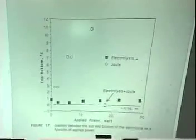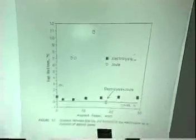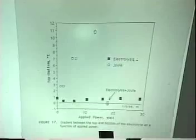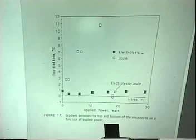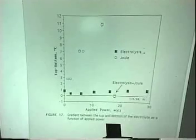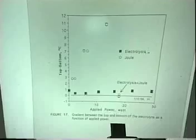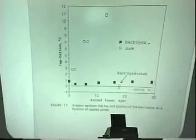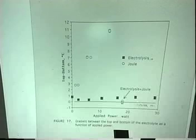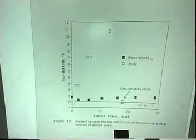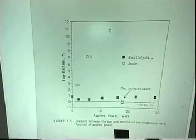One thing I've studied is the nature of the errors in these calorimeters, both mine and other people's. One of the complaints by skeptics has been that bubbles cause gradients within a cold fusion cell, and it's these gradients that introduce the errors. So you don't really know what the temperature is inside. Well, I have a cell where you can measure the applied power and you can measure the top and bottom temperature of the electrolyte, and I have the ability to apply power by electrolysis or by a Joule heater inside.